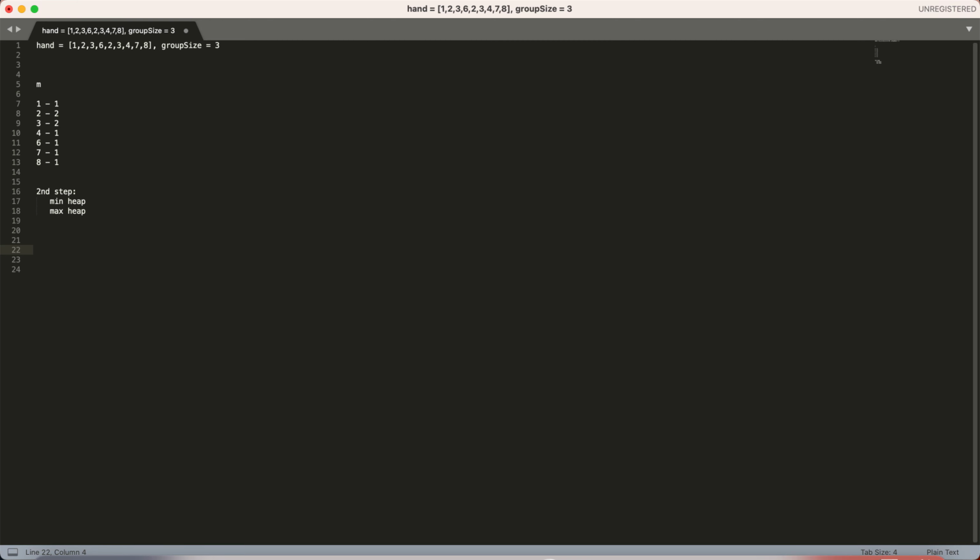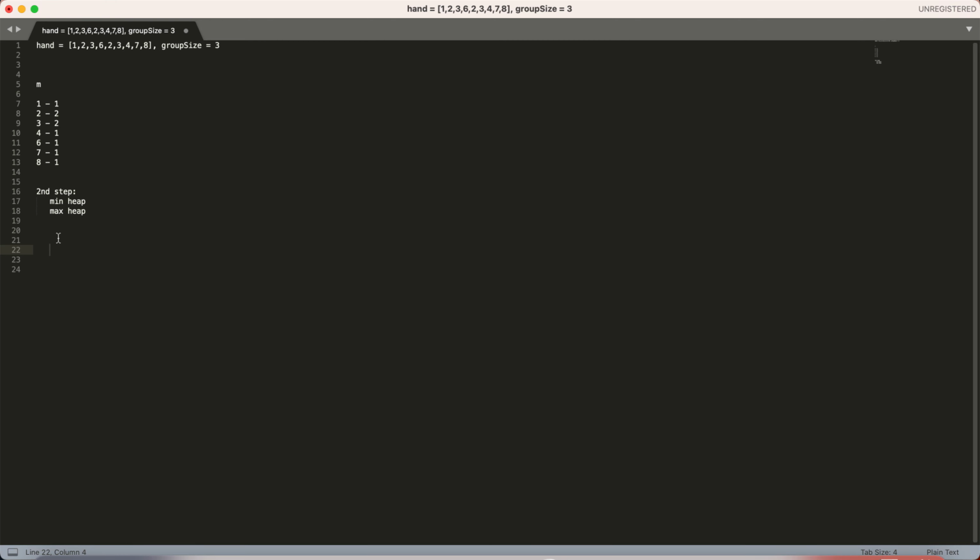In a min heap, if you put items inside, then the smallest item is always on the top. So whenever we remove an item, the smallest item will come from the heap. That will be arranged in such a way that the minimum item is on the top, and in the max heap, the max item is at the top.